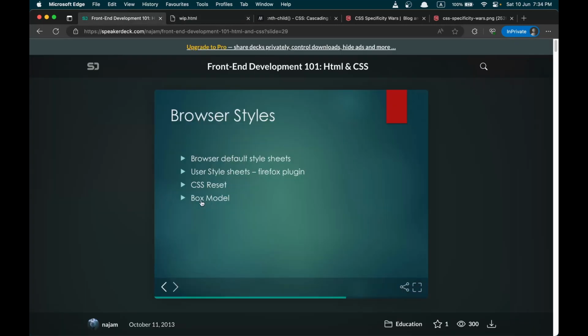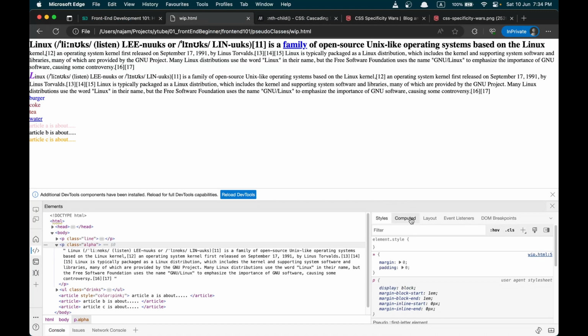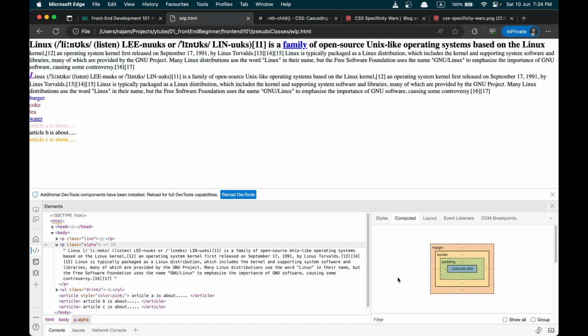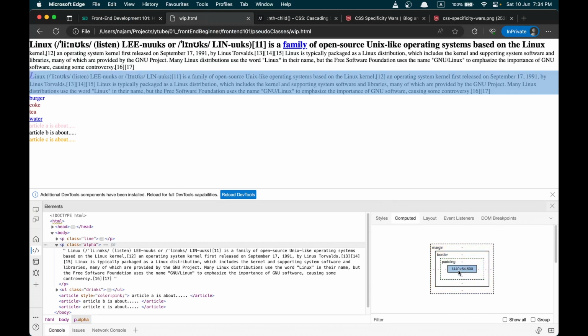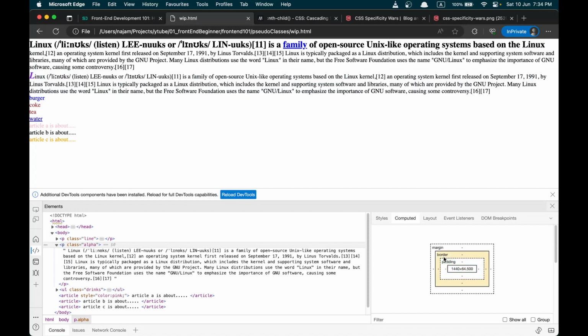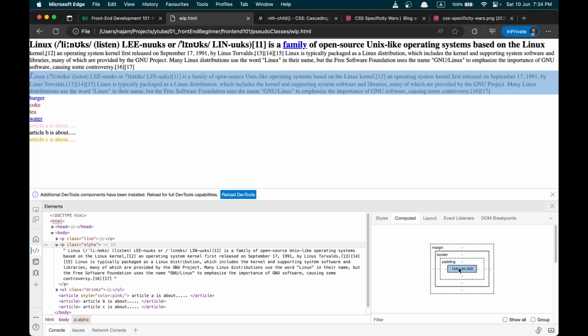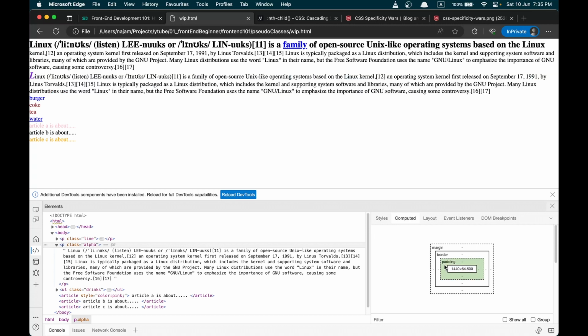What is the box model? We touched on this briefly, and in this slide we will touch it more. I have shown you this box model in the computed tab. This is currently the box model of my P element. You can see it's 1440 pixels wide, and almost 64.5 pixels in height. This is your content box, the space your content is reserving to display on your screen. After content, you have the padding box. Right now there are no values around it.